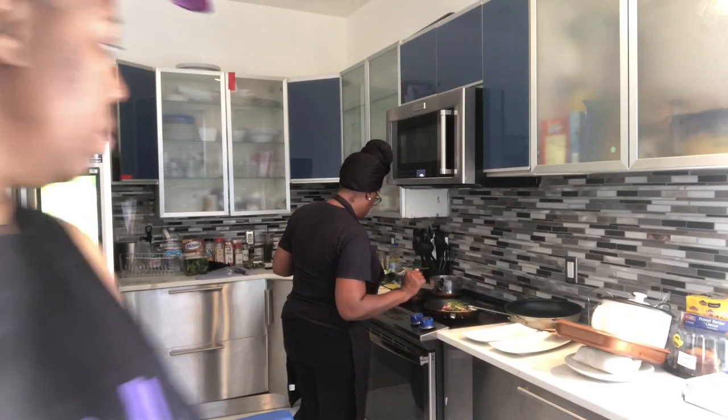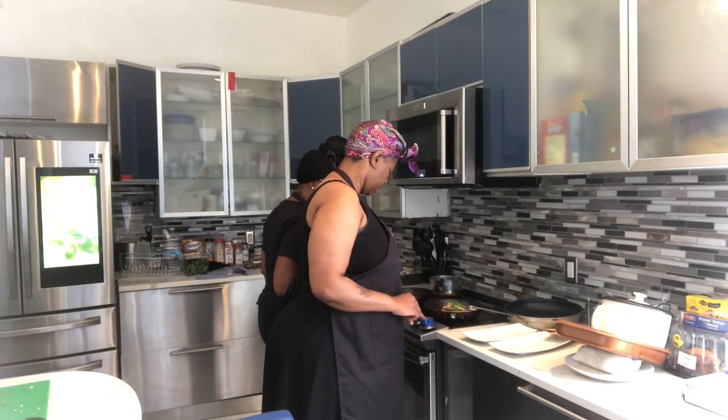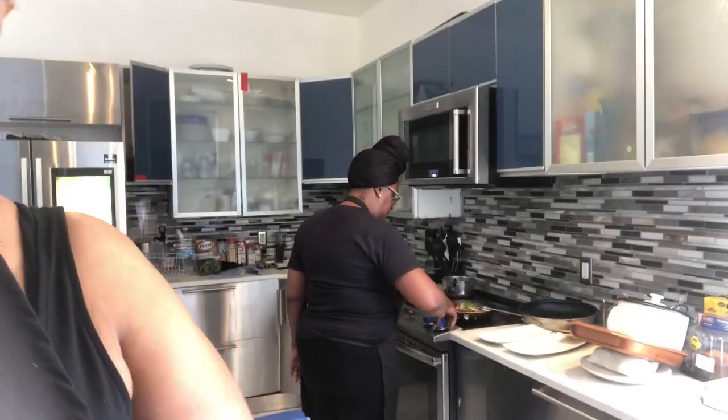No, I'm not touching your stove because I don't know which one is which. You got a fancy stove going on right here. This is it. Okay. All right, so you turn that on low. We'll get those going.